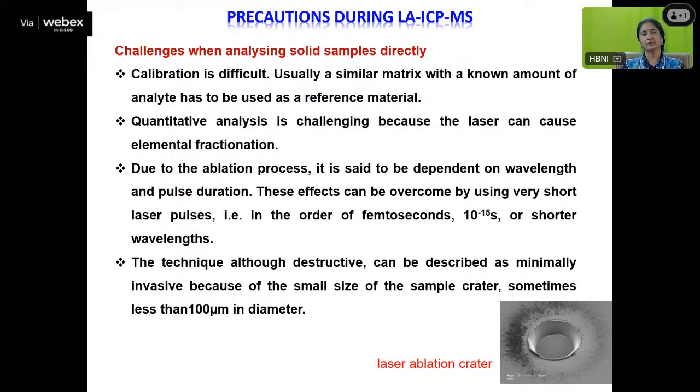These effects can be overcome by using very short laser pulses, of the order of, say, femtoseconds, or shorter wavelengths. Now the technique, although destructive, can be described as minimally invasive because of the small size of the sample crater, sometimes less than 100 micrometer diameter. So this is shown here, a small crater in your sample formed by a laser ablation technique.